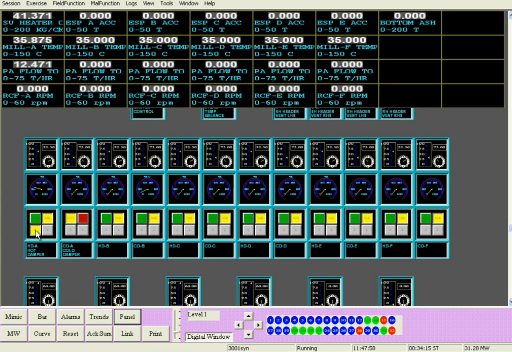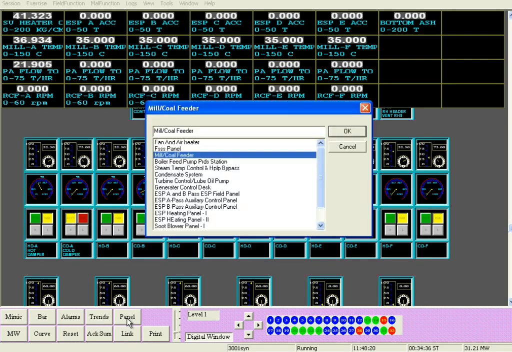So once the temperature is more than 60 degrees, then the pulverizer discharge header discharge temperature low signal would not be there, and then you can start the feeder, otherwise the feeder will trip. So this interlock is there. Now the temperatures are rising, similarly the PA flow is also increasing.